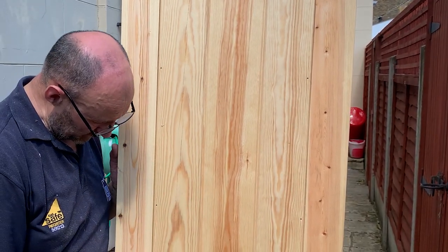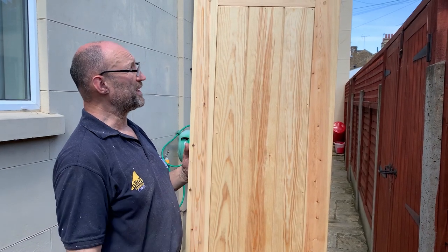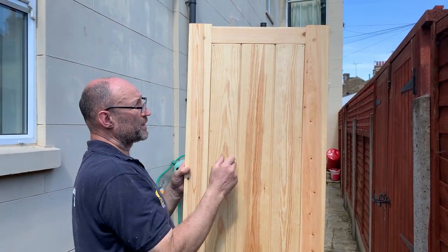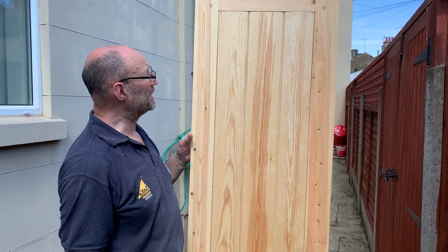This gap will stay constant on this side. That's not going to go anywhere. And we get very little movement up and down, so that's not a problem. We'll get very little movement across that top piece, which is why we need to allow the space for those filling in slats on there.